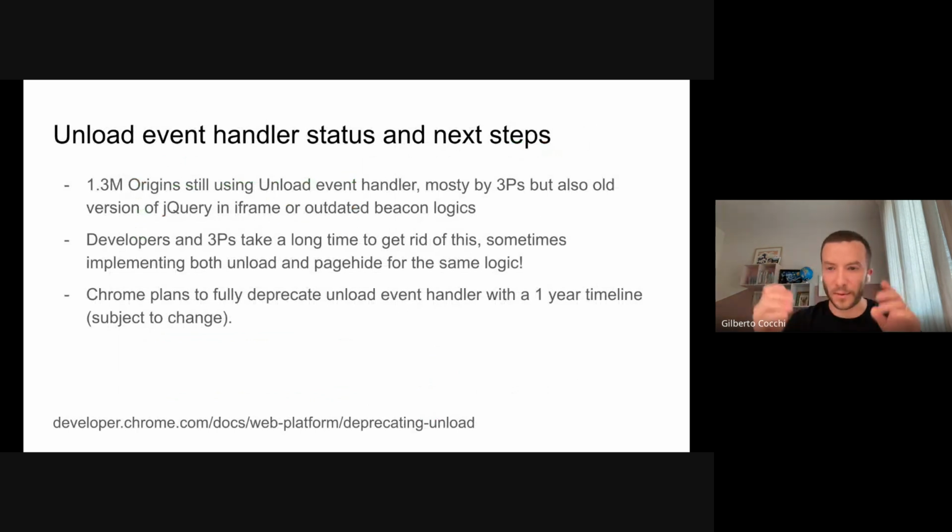Another common culprit, which I'm sure you discussed a lot in previous meeting iterations, is the unload event handler. My understanding is that it's still present, still kicking. Most of the usage is coming from third-party scripts or providers, either analytics or ads. But there are also some nuances. For example, old versions of jQuery prefer to use the unload event handler when embedded within a cross-origin iframe.